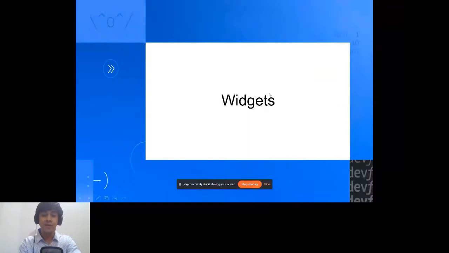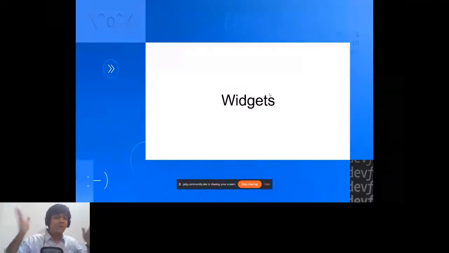So firstly, let's talk about widgets. As we have discussed already, everything in Flutter is a widget, and I think that's the distinguishing part of Flutter. That's what makes it really easy to grasp. Right from material app to container, scaffold, everything is a widget, and you can tweak their properties according to your wishes. So yeah, I embrace this feature a lot in Flutter.